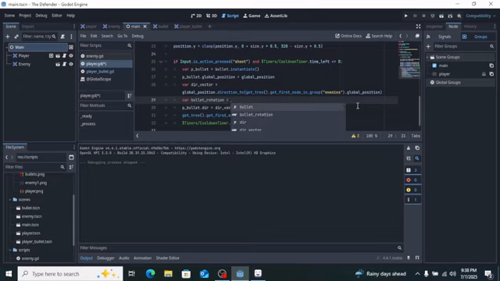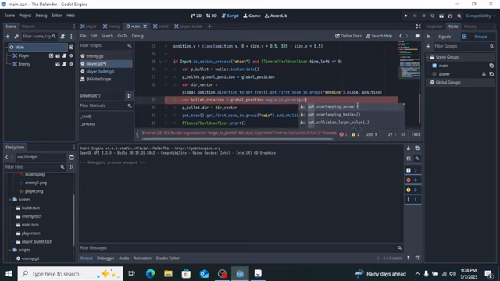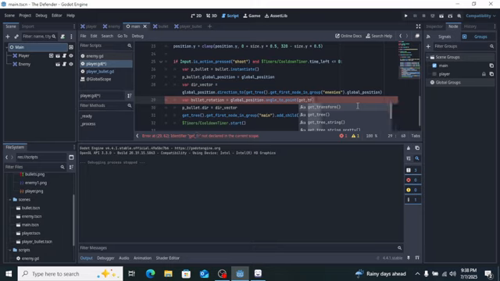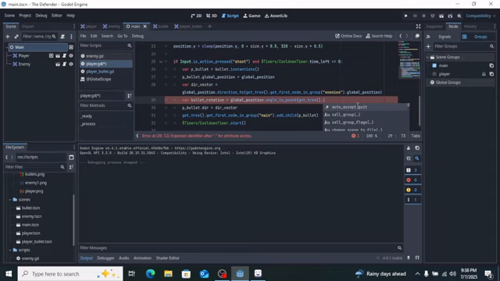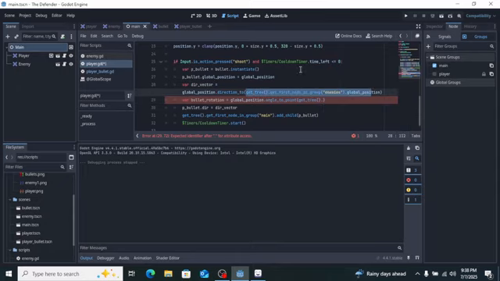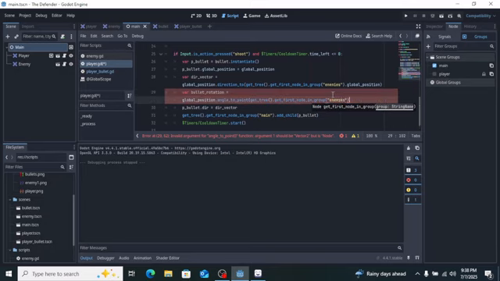And now what we're actually going to do is global position dot angle to point, which is a dot first node in the group. You can already see that there is a lot of redundancy going on over here. We are calling this function too many times. You can just set it as a variable, and as I've said earlier, we are going to refactor things a lot in the next section of the tutorial. But for now, let's just go ahead and try things out.